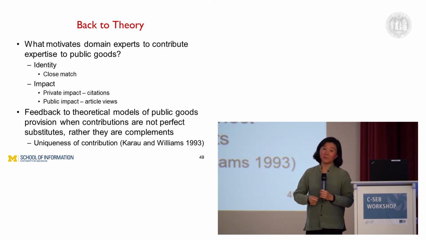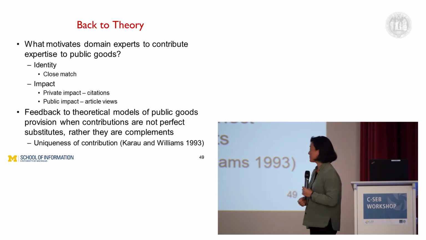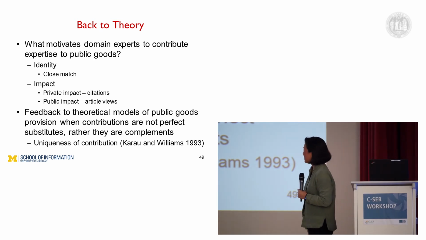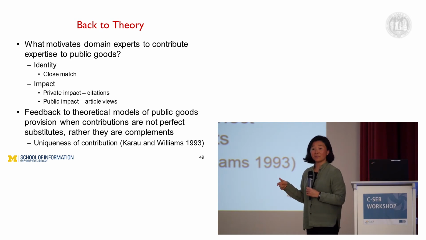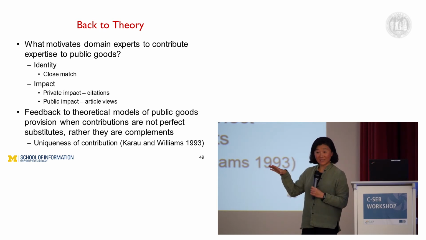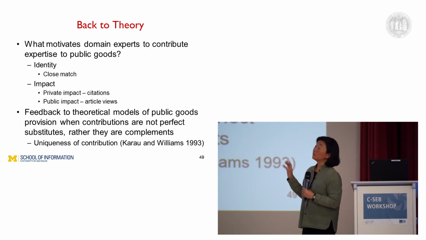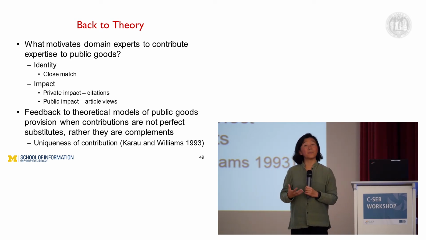If I really want to bug people, annoy people, I'll send out another email saying, tell us why you contributed. But we can infer quite a bit just from the data analysis. So we think both identity and impact are important. Impact here includes both private impact, that's through citations, and public impact through article views. And the reason we're not taking a stand in the title of the paper is people quibble about whether a citation is purely a private impact. It could also be a public impact.